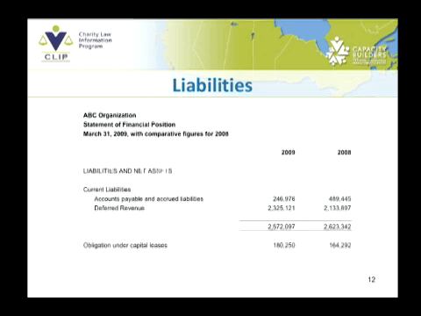Here's an example of what the bottom of the liability section might look like, and it's liabilities and net assets. We're going to concentrate on liabilities here. Current liabilities, I've got two categories that we'll talk about, and then obligation under capital leases, and that would be a long-term liability, because usually if you have a capital lease, it might be for 5 years. A common example would be a photocopier, where you're leasing it over a number of years. So it shows up as a liability, money owed, but it'll be paid over more than 1 year. So let's go through these.